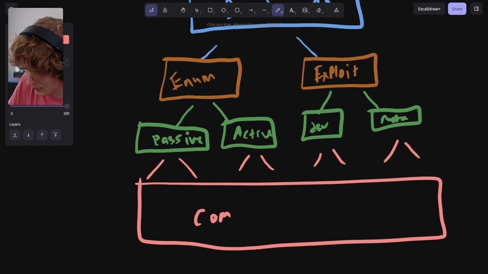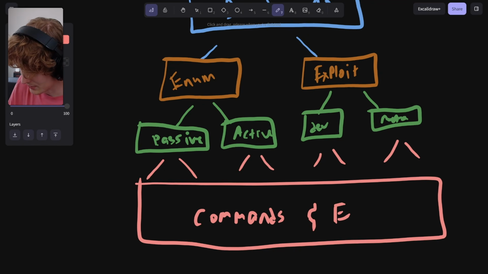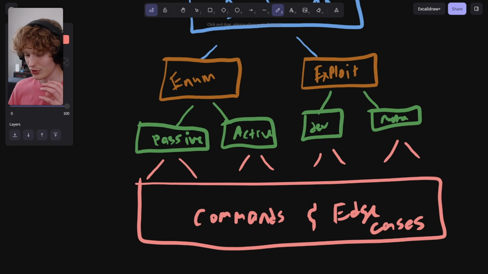The actual hands-on keyboard commands and edge cases is what I'll say. Commands and edge cases.